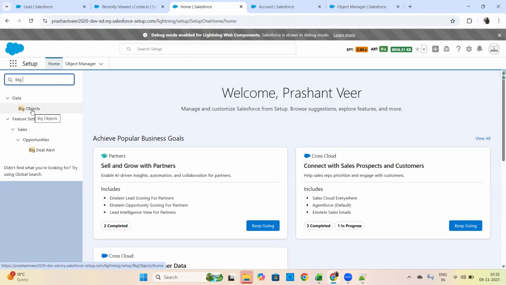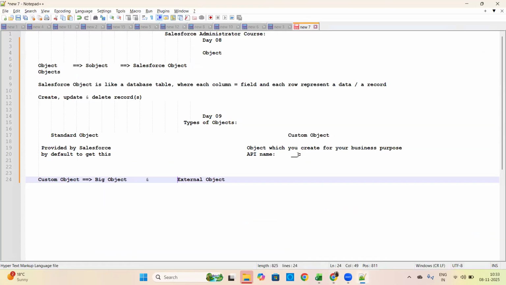I'm not demanding your expertise right now, I just want you to be familiar. If someone talks about the custom object, you can tell them that the custom object will always have the API as underscore C, can be updated, can be deleted, right? And two other objects, which are the special objects, also technically come under the custom object.